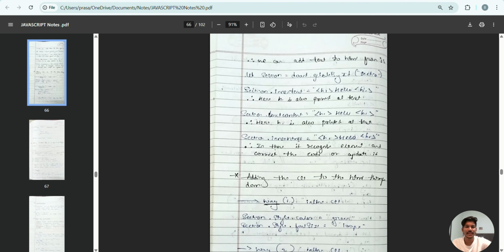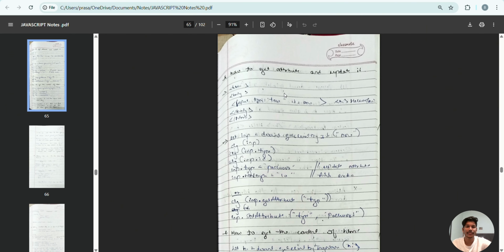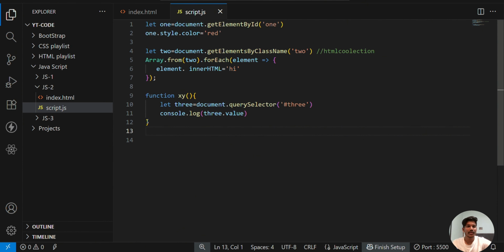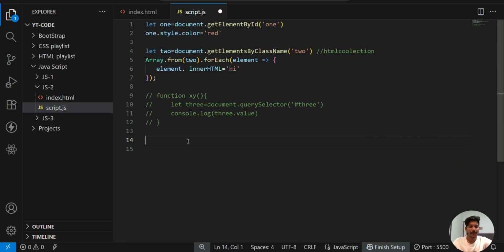We will see those examples later. Before that, I had stopped here, and I was showing how to extract the data from the input. Now leave this one. Apart from this, we have another way, which is addEventListener. So I will just copy this and paste it, then three dot addEventListener.